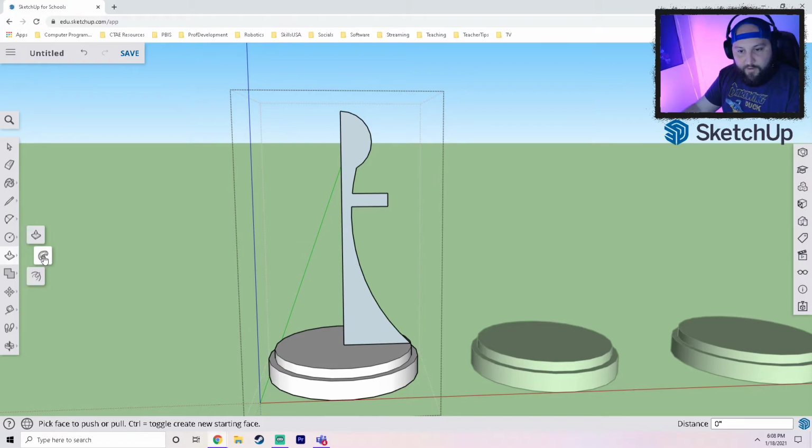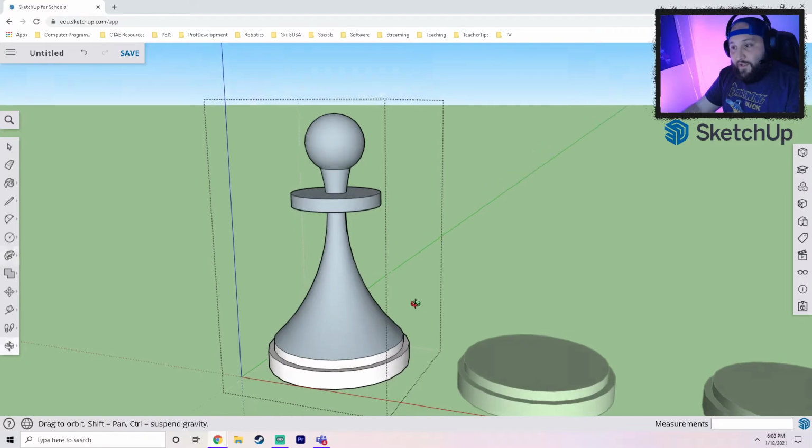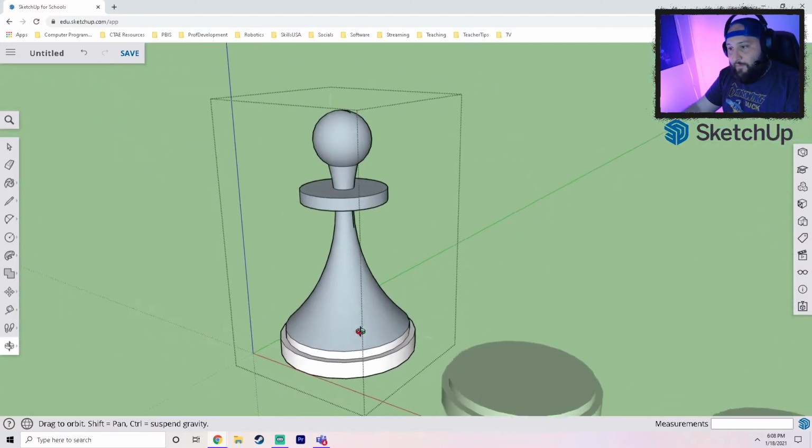And I click the follow me tool that's nested inside of push pull. And when I click on this, it should go all the way around. Mine's acting a little strange, so I'm going to redo it. I'm going to click the selector tool. All right, so if it's acting a little weird, just go re-grab it. Then the follow me tool, and I click, and this time it worked out pretty perfect.